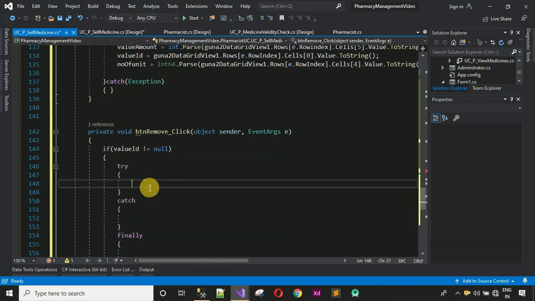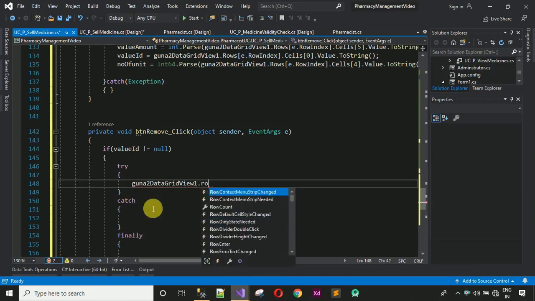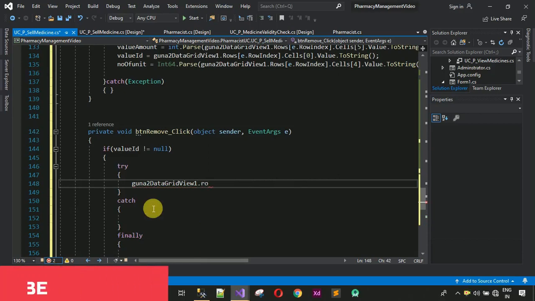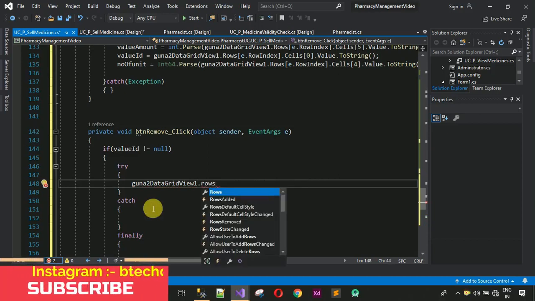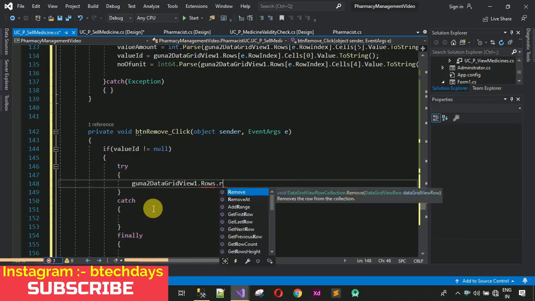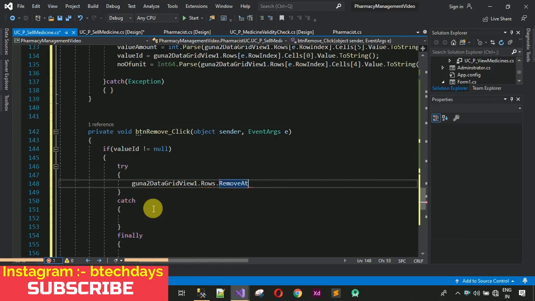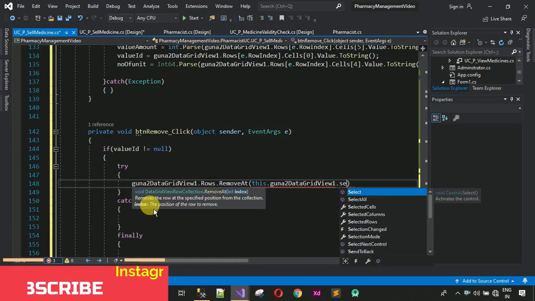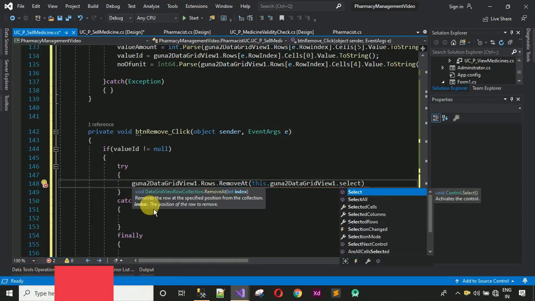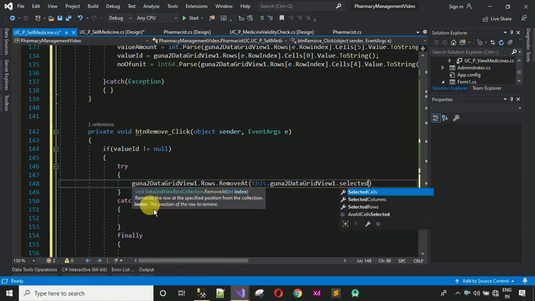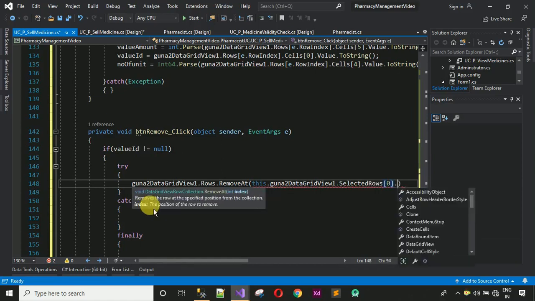Okay, so finally code is always going to execute. guna2DataGridView dot Rows dot RemoveAt, I'm going to use the predefined method RemoveAt, this dot guna2DataGridView dot SelectedRows, and here 0 dot Index.